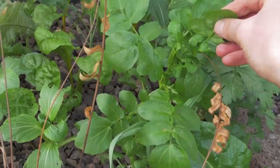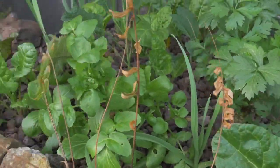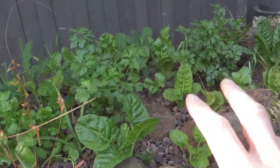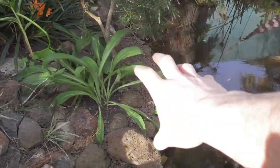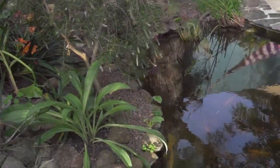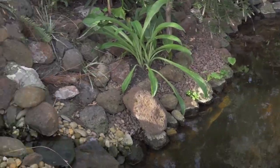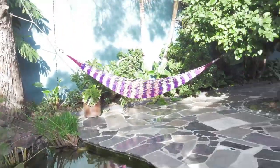So I can definitely cut this and add more cuttings all along the pond, because here I can plant all the crop as well. But the idea is to have as much watercress along the pond as possible. So what I did, I left some watercress growing inside the Ecoflex aquaponic system. And right now we're gonna go and get this watercress and plant it along the aquaponic system.